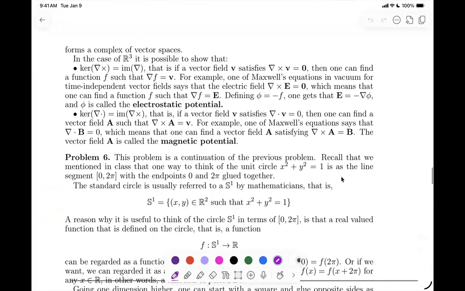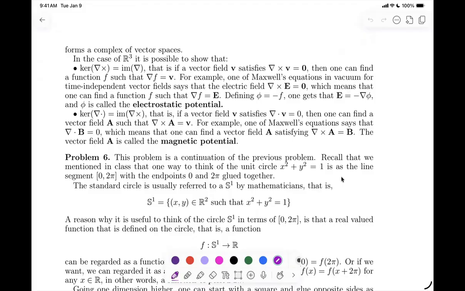I will use that later on, and again, this assignment is 85% just remarks. For example, if you look at Maxwell's equations in vacuum, in the electrostatic case, it just means that the electric and magnetic fields do not depend on time. Where there's no matter present, one of the four equations says that the curl of the electric field is zero. If you're working on R3, that tells you that the electric field is the gradient of a function. The physicists call minus that function the electric potential. So that's how you get that the electric field is minus the gradient of the electric potential.